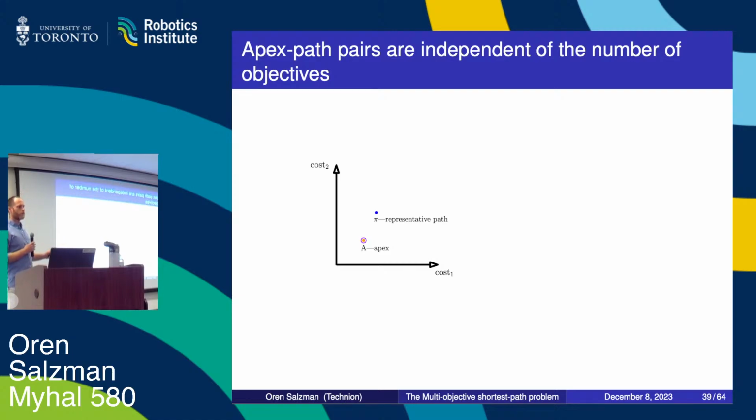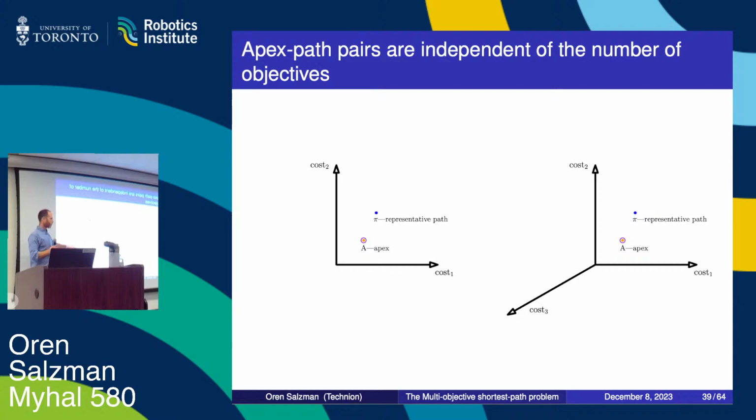The algorithm that we developed is very natural for 2 dimensions. And then we thought, okay, for future work, we'll think of having not a top left and a bottom right, but now we have a 3-dimensional space, and we need 3 representative paths, and how do we scale with the dimension? But if you think of the apex as the representative of the entire Pareto-Frontier, regardless of the number of objectives that you have, you can use one apex. So this is my lousy attempt of drawing a 3-dimension. So think of this kind of jumping out from the board. The apex is one single apex. It dominates the entire Pareto-Frontier, which is now this manifold in 3D, and we only need one representative path.